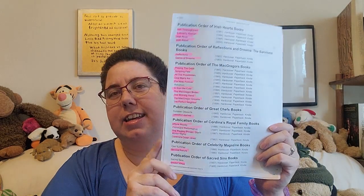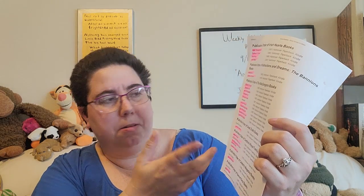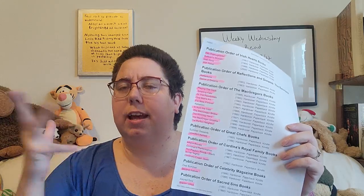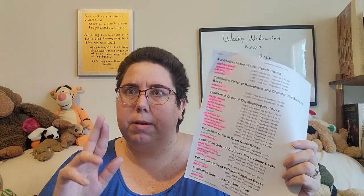We're still missing a few standalone books, but I have a list of all her publications that I printed out and you can see it's mostly filled in. On this first page, I am missing Summer Desserts, which is apparently a great chef's book, but I do have Lessons Learned — that's in a combo with another book. I made sure I went through those combination works. So I have Lessons Learned, but I don't have Summer Desserts. That is definitely on my wishlist.